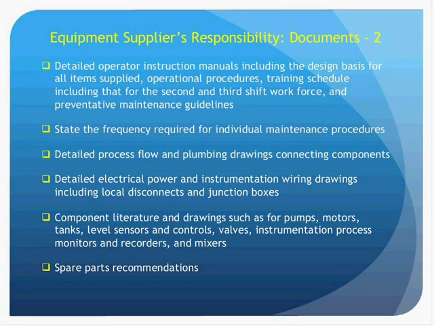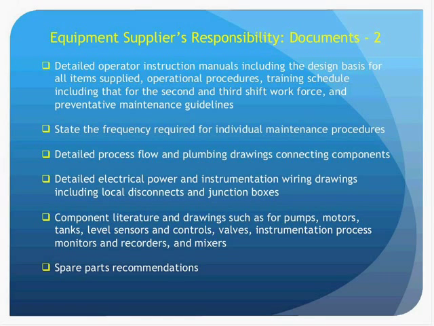The selected equipment supplier must provide detailed operating instruction manuals, including the design basis for all items supplied, operational procedures, training schedule, including that for the second and third shift of work. Included should be preventative maintenance guidelines. The required frequency for preventative and normal maintenance of equipment should be clearly spelled out.